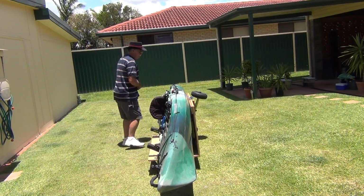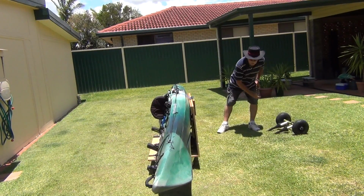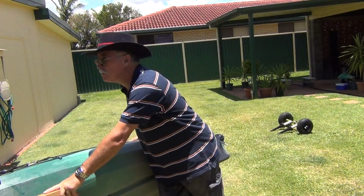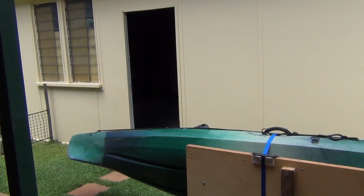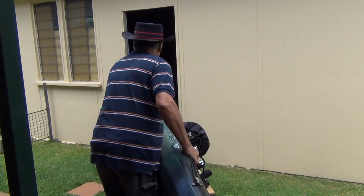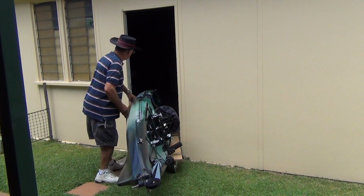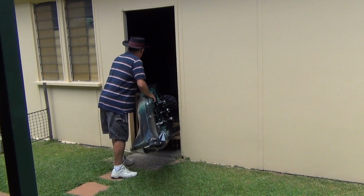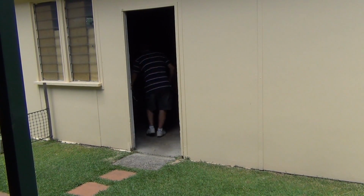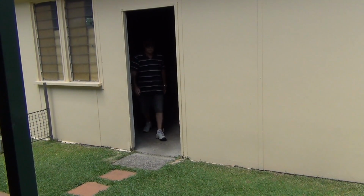It's only to stop it sliding back and forth. Take the wheels out. Push it back in. No lifting at all. Voila.